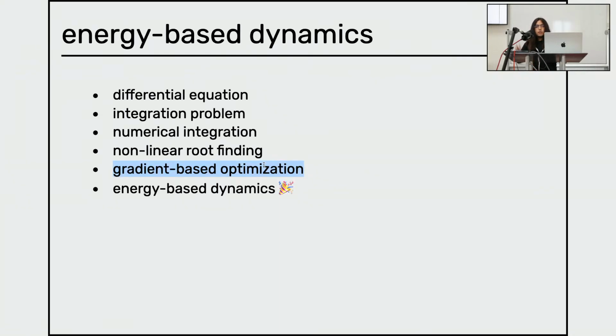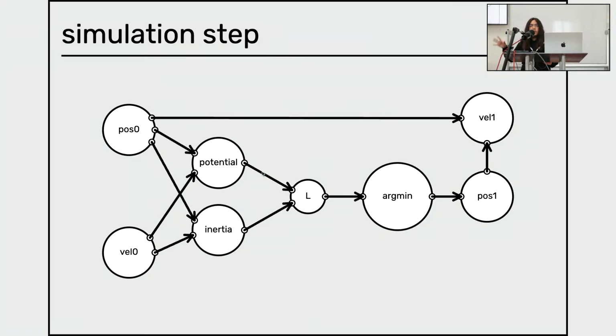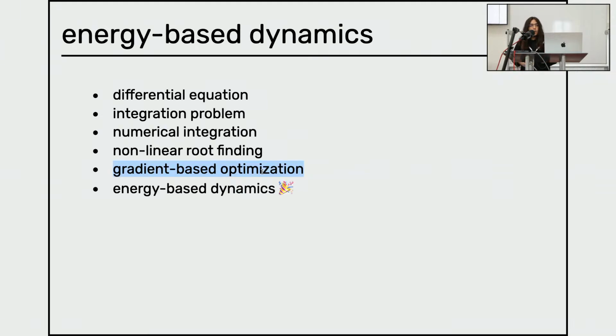So after you do all these formulations, if you look closely at the thing that you're minimizing here, it looks like an energy kind of thing that contains potential energy and inertial energy for some generalized notion of energy. And that's how I think about simulations these days. To me, at least for some reason, this energy minimization-based approach has become the primary definition in my mind, even though I know you can relate it to some differential equation in the background.